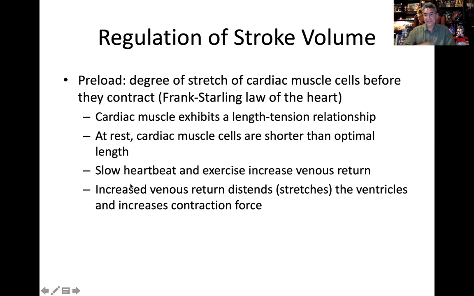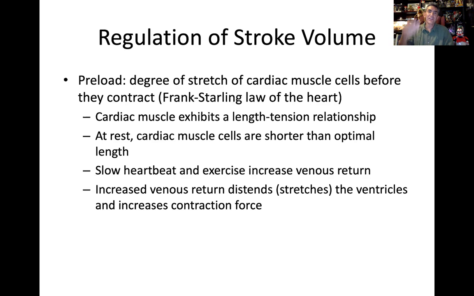So the idea now of a slow heart rate. Many marathon runners, long distance swimmers, cyclists have a very slow heart rate. Why would having a slow heart rate be good? If we give that ventricle more time to rest, that rest is a good thing. And it's resting, but it's filling up with more and more blood. So each systolic contraction that it undergoes is going to be more efficient.